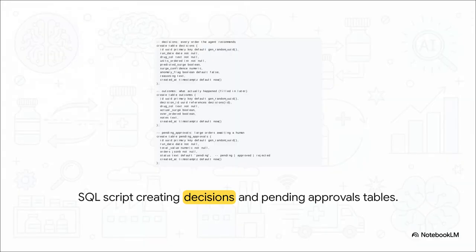And what's powering that adaptive memory and those human approval gates? Just 3 small, highly efficient Postgres tables hosted on Supabase. By simply logging decisions, logging outcomes, and tracking pending approvals, the AI gets a persistent long-term memory. It doesn't need some massive vector database. It just uses smart, relational logic to look back at what it did last week.